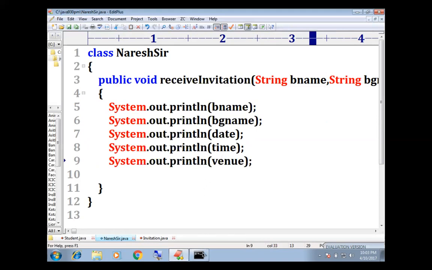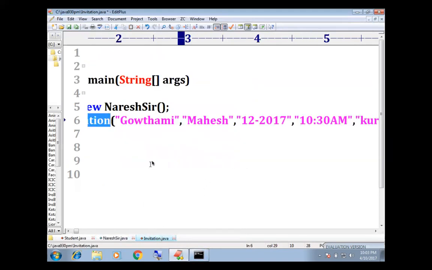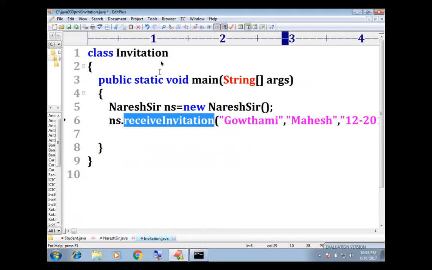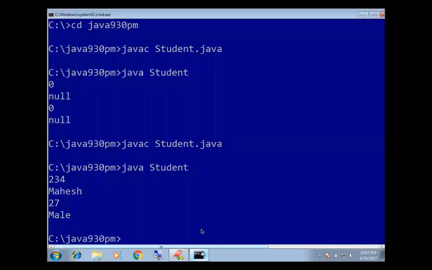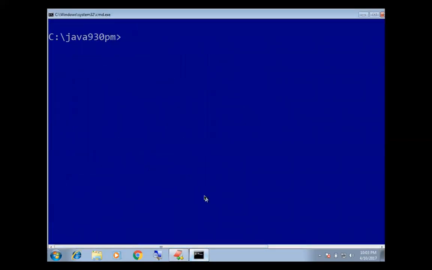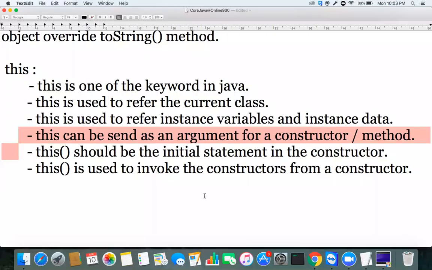We'll compile these two things. One is invitation.java. In the invitation class, we created the main method. One more thing is the supporting class called what? Narrator is a class. Okay. Let's compile these two things.